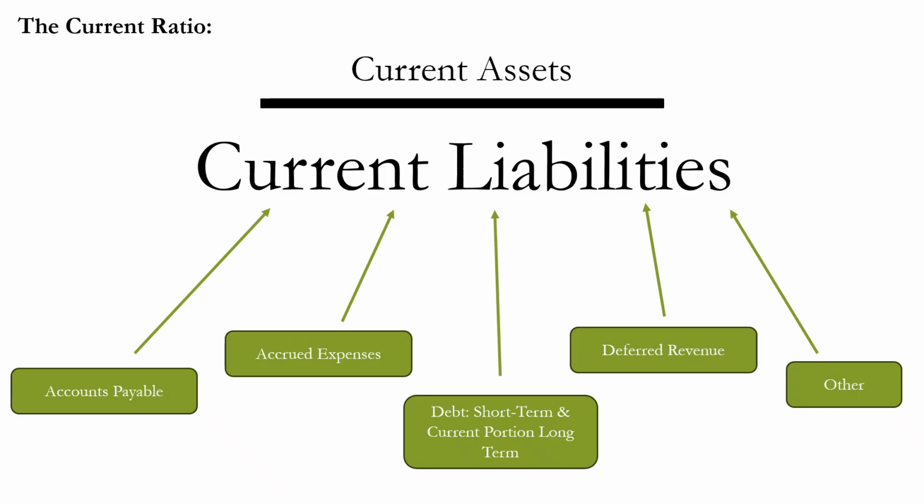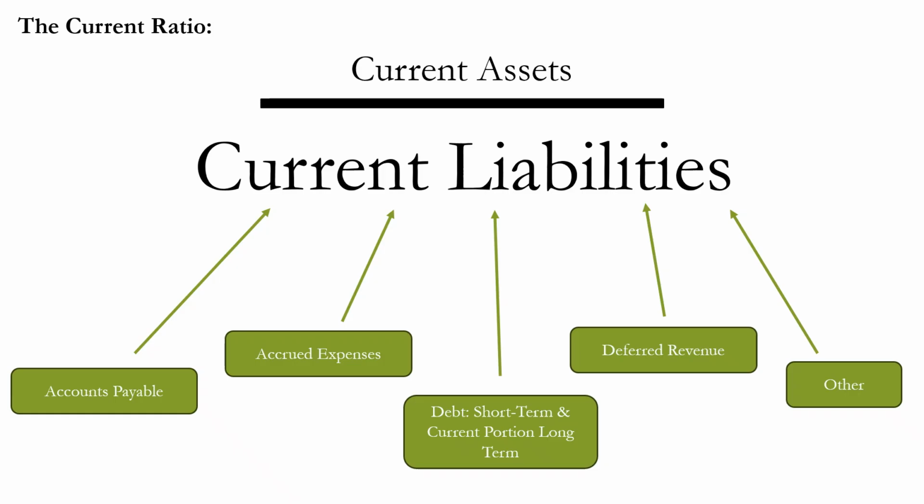Accrued expenses refer to money our company owes for an expense that we have not yet paid but have incurred. An example of this would be employee salaries. Most companies pay every 2 weeks or so. The company owes you but hasn't paid you in between the time you receive each paycheck. This would be an accrual. It is money they owe but have not yet paid. Other examples of this would be rent, taxes, utilities, etc. I bet you're thinking this sounds pretty similar to accounts payable. It is. The difference is that for accounts payable we have received an invoice that we need to pay, and with accruals we have not.